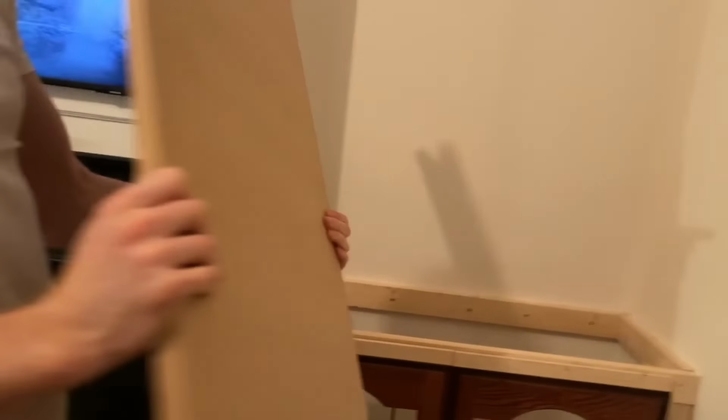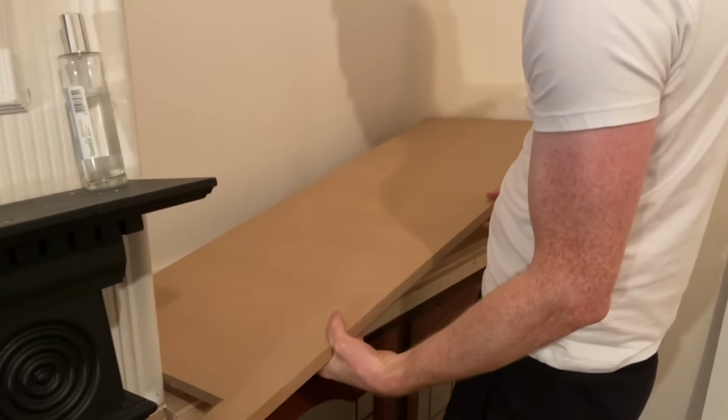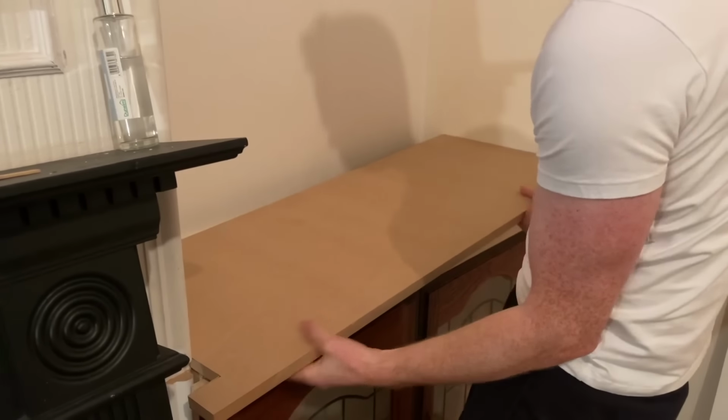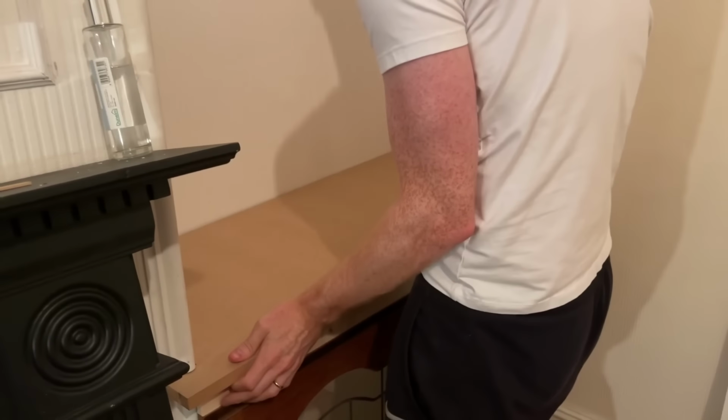Will it fit? Oh my gosh, will it fit? Is it gonna fit? Shut the front door.